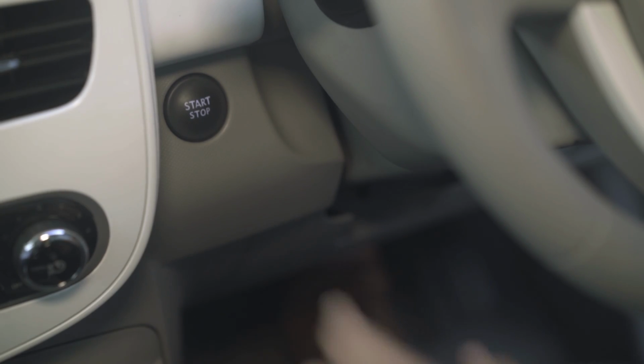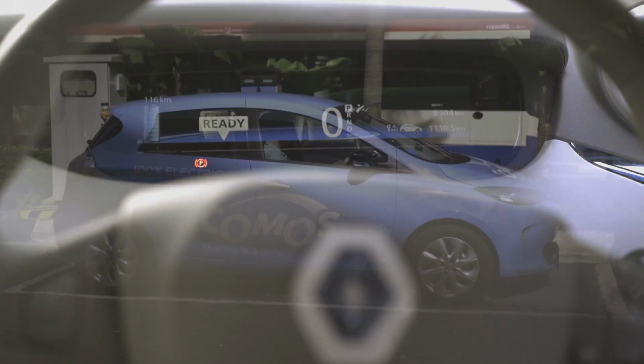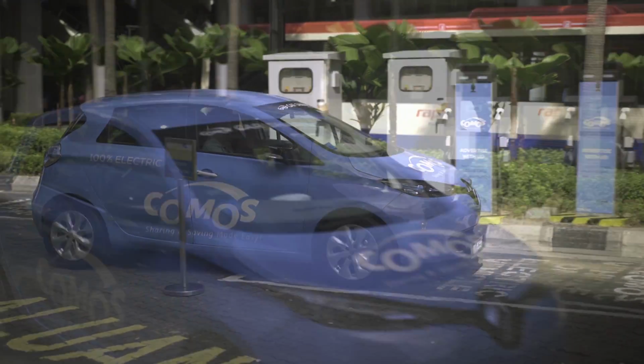While depressing the brake, push the start-stop button. The screen will show ready once switched on. Move the gear lever to the correct position to drive. Drive safely.